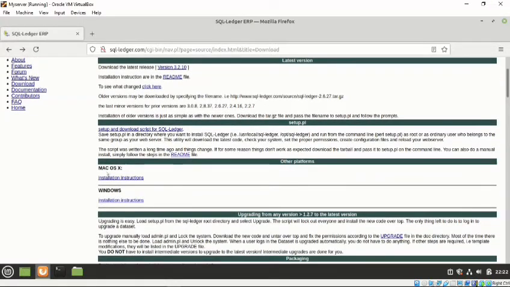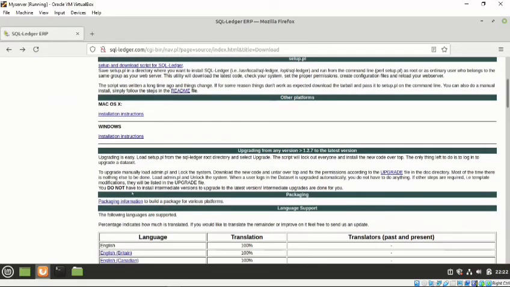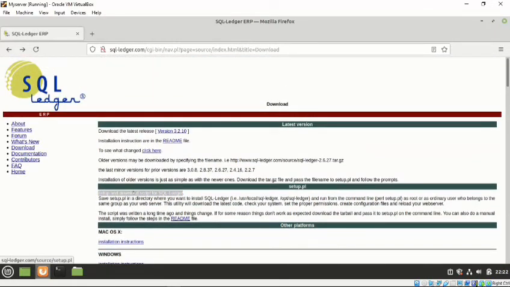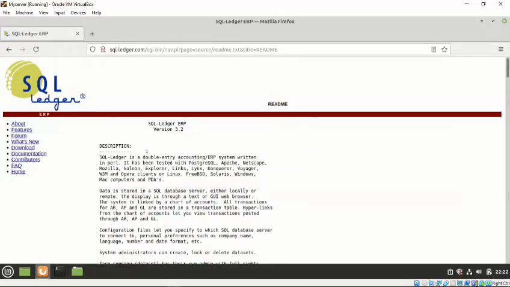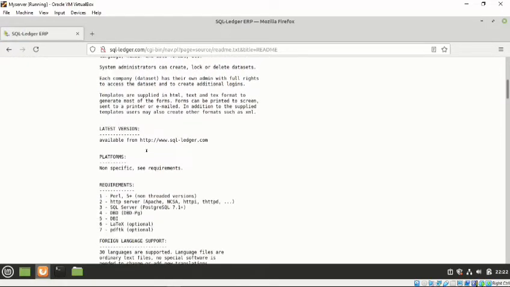The software can be installed on Mac OS. It could also be installed on Windows. But in this demonstration, I'm going to install it on Linux Mint.